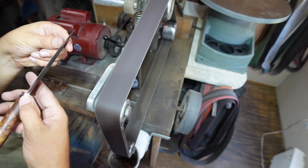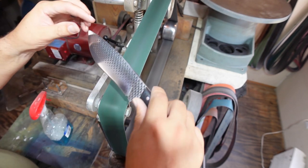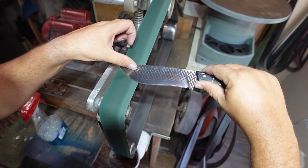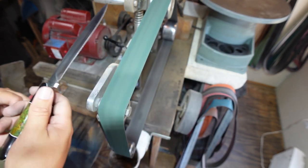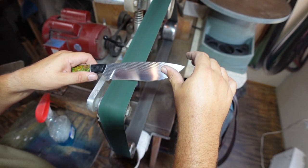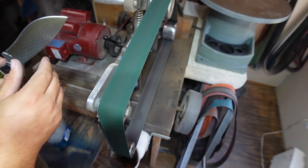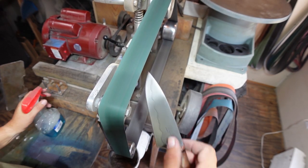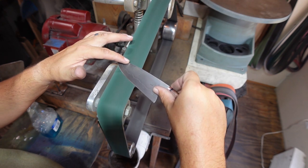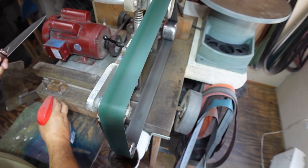The whole thing we're trying to focus on is staying super consistent. I did wet the belt with some Windex — I'm going to do that with the 600, 800, and 1000 grit as well. The belt we're working with right now is the 600 grit. I'm really just focusing on the same hand motion each time I pull across so I can keep my bevel at the same angle.